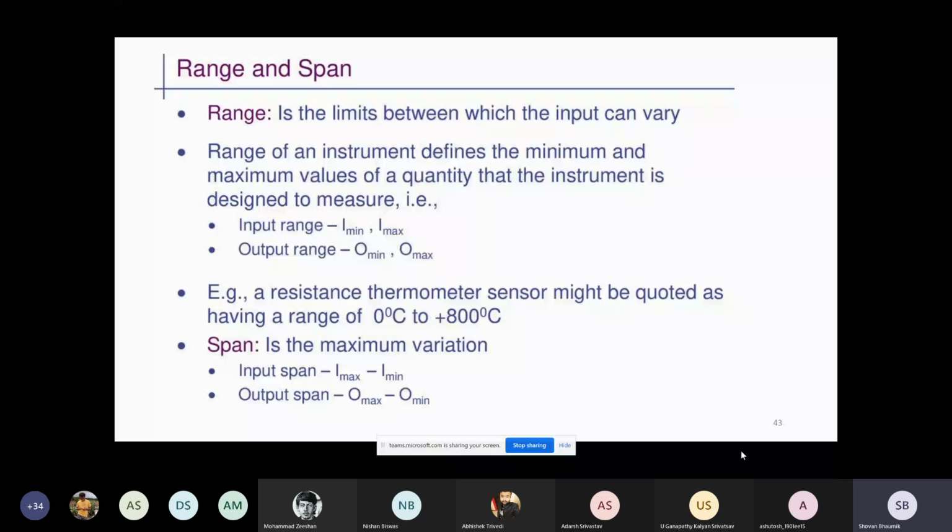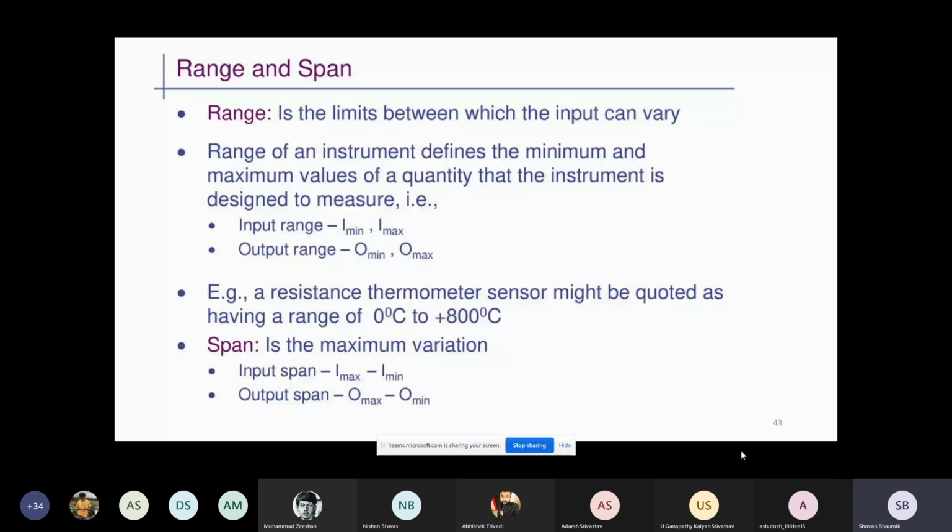Atmospheric pressure to 100 atmospheric pressure, like that you have to take. Or if you are using a platinum resistance thermometer or something else, you have to tell this minus degree centigrade to plus that degree centigrade. So these things are very important, and whenever you see the manual of any instrument, the first thing you need to see is the range, and whether this range is useful for your application, and whether the input you are going to give lies between this range.